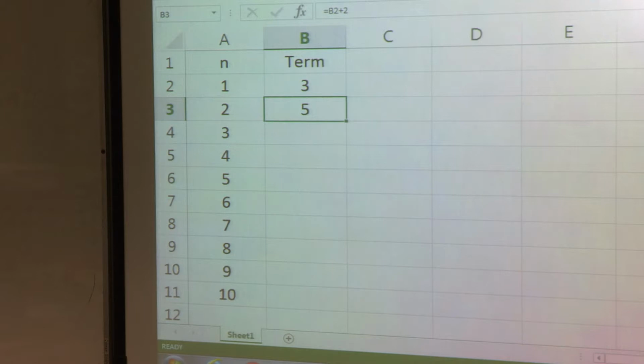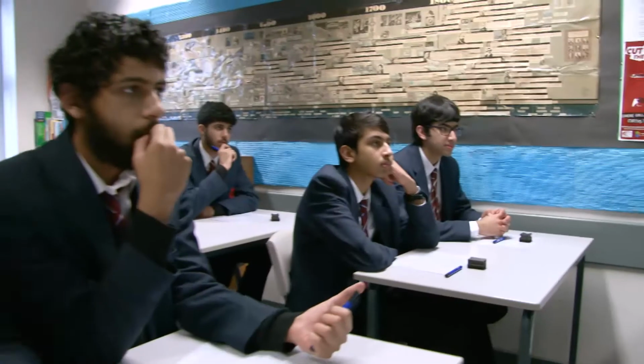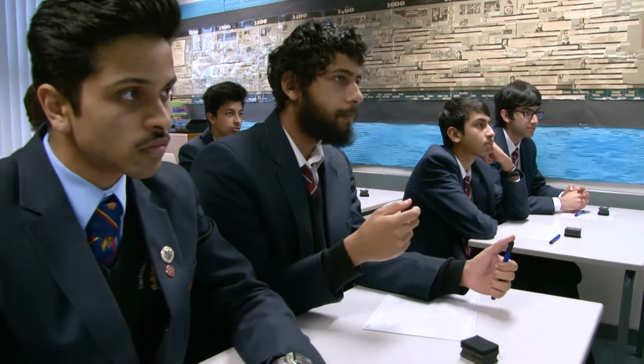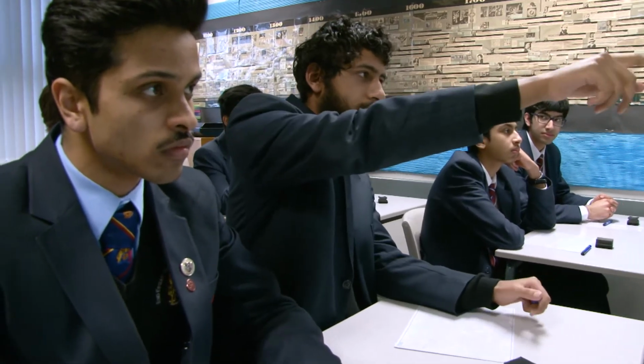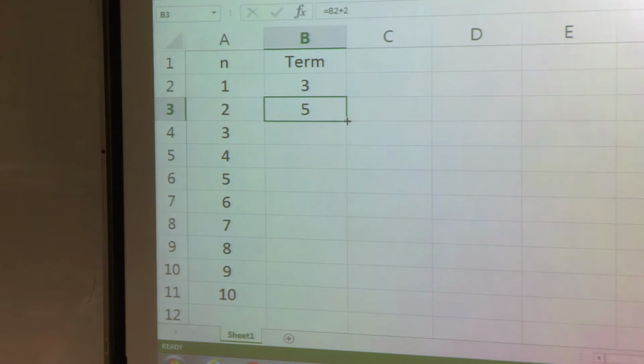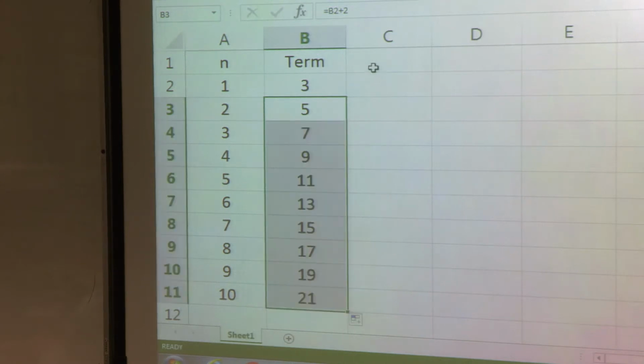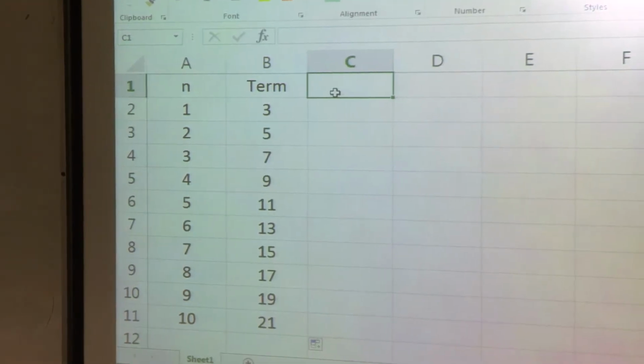Gervir? You just add on 2 each time. So you said multiply by 9. Why multiply by 9 to get the 10th term? Because there's 9 steps in between. There's 9 gaps to jump. Very good. Now, if I change the first number to 5, how will the list change?